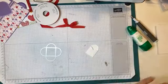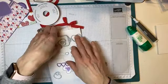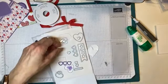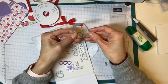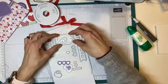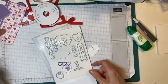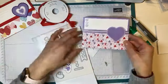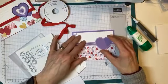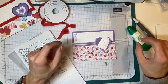So let's get those dies. There's another cute die that I saw people using that I totally forgot about. Oh, it's this cute little tag. So that was also something I saw that was fun. The sketch actually called for a circle where I've used the heart, so I saw some people use that tag. What I was thinking is we would have that heart and then we'd have the little envelope.